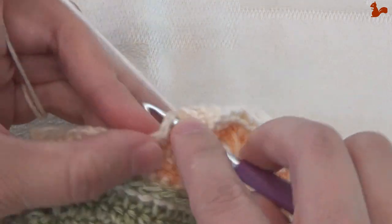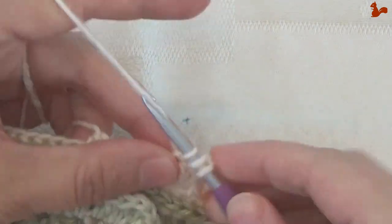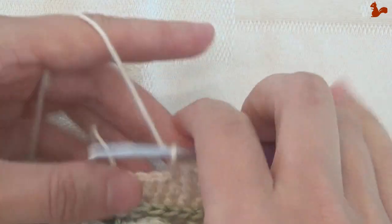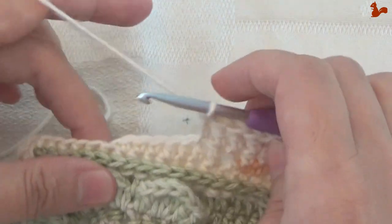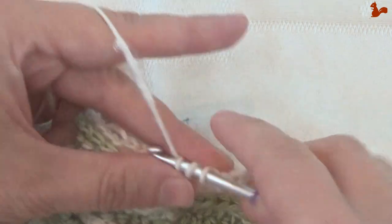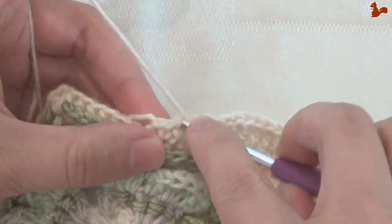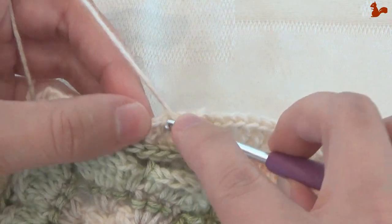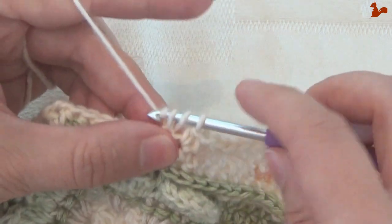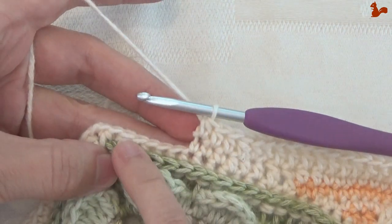Continue until you have 14 trebles. Those are the 14 trebles. On the next 5 stitches, I'm going to work a half treble. I just need to rotate my work a bit. There we go. That's 1, 2, 3, 4, here is 5. Now again, going to continue here on round 19.